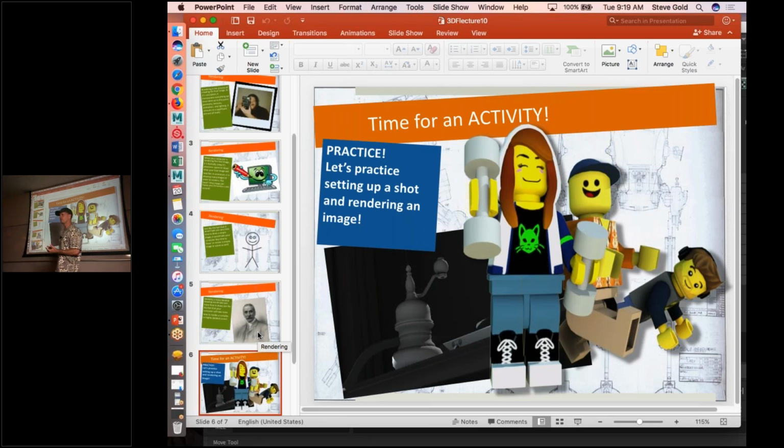Okay, so now the good news is we have a little scene. Again, if you go to your Lecture 10 rendering activity and download the file, you will be able to follow along with me, and then we can do this activity together. And again, this activity mirrors your week 4 assignment too. So if you can do this, you're going to be okay. So make sure you can do this because now is the time to figure out if you can or cannot execute this particular activity.